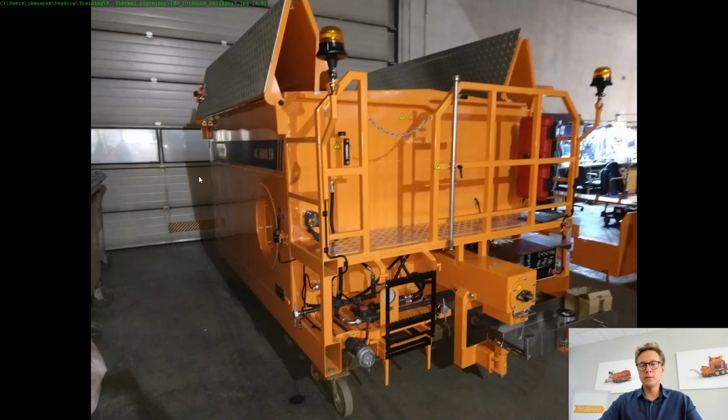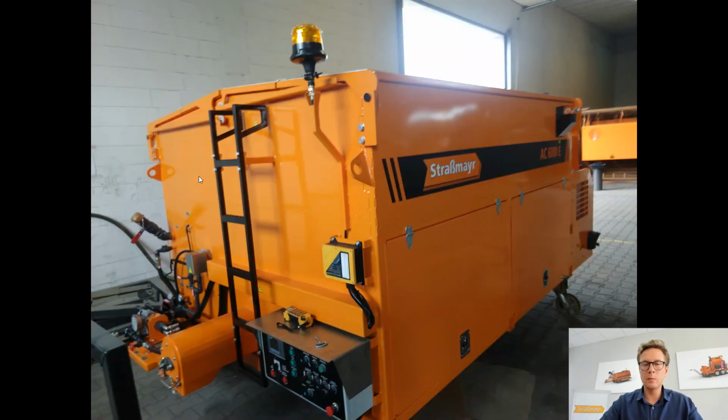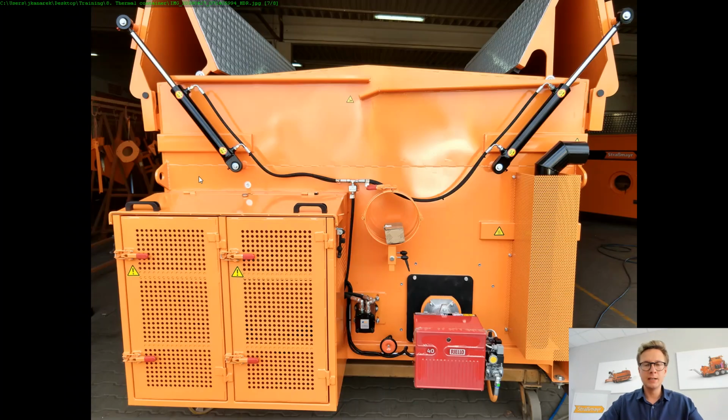So here are a few different photos just for you to make sure that you know how these machines look like, and to confirm that on the AC type of containers, which are driven by PTO, the burner will always be gas, and this is because we need additional place for the gas bottles in the back. Now, in the same spot, if we are thinking about the thermal container running on diesel, then in this compartment we will find the Kubota engine. So we will use the same fuel to power the burner.